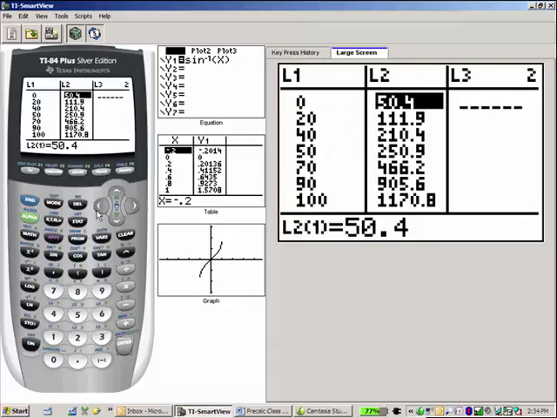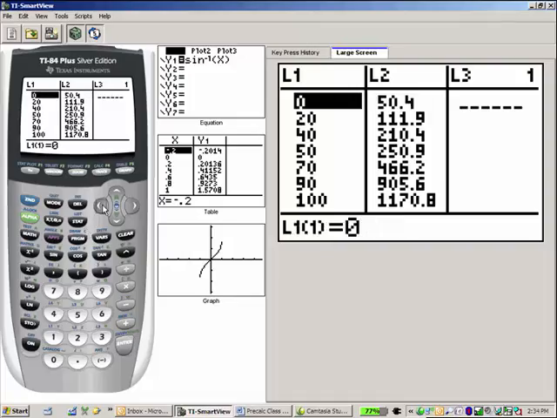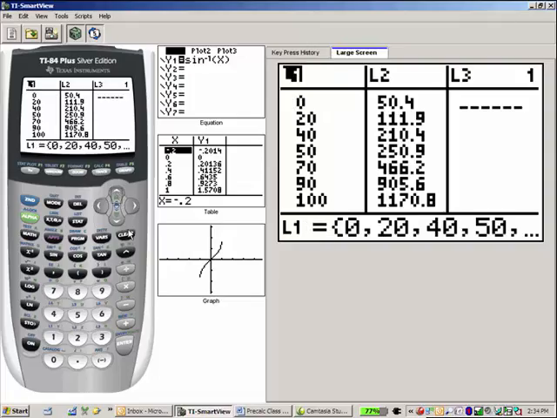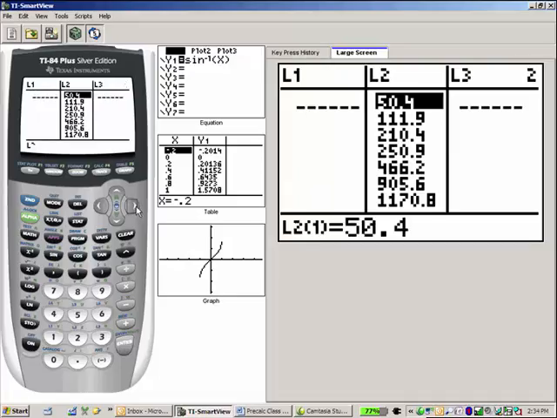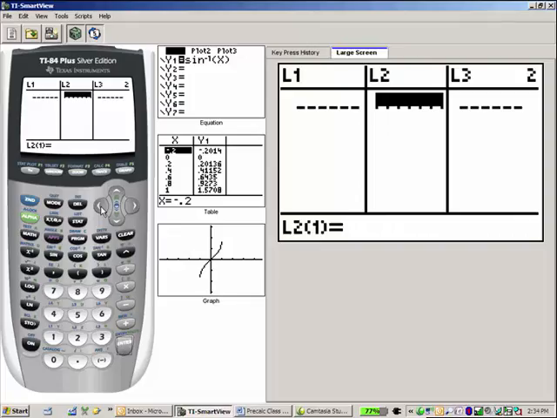So I'm going to hit enter on that edit. And then, I don't know about you, I have stuff in L1 and L2. Does anyone else have stuff there, or do you have blanks? Yeah. All right. If you don't have anything there, it's great. If not, you can arrow on top of L1 and hit the clear and then enter button. And then you can arrow over and up on top of L2 and hit the clear and enter button. And now we have clear lists.